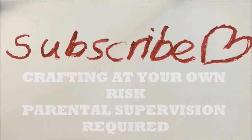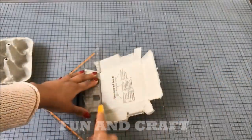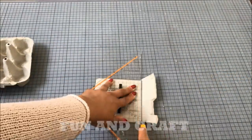Start by cutting out a piece of cardboard that is about 30 centimeters long and 15 centimeters wide and use an egg carton to make tiles.